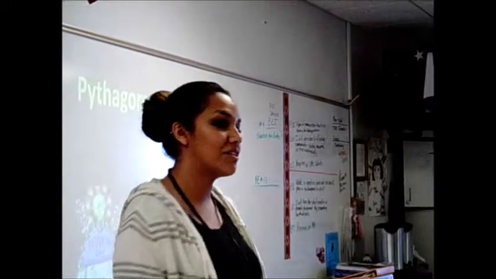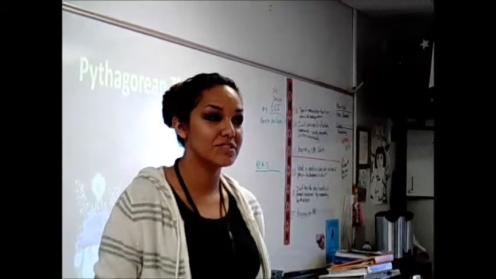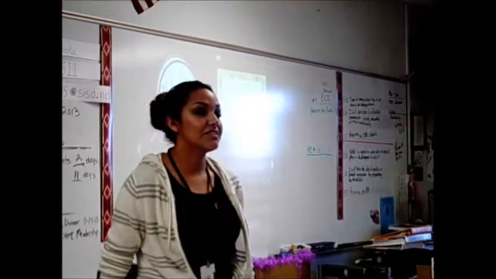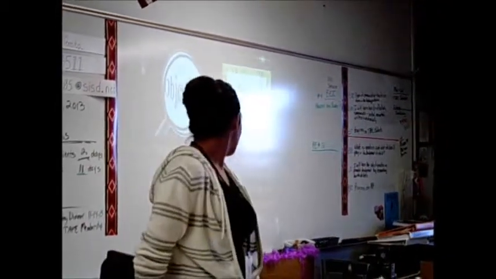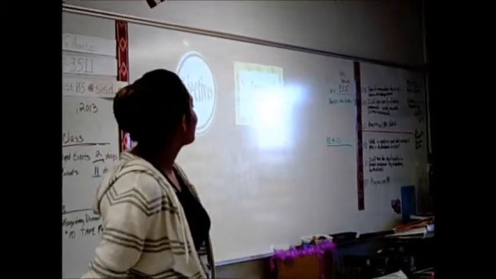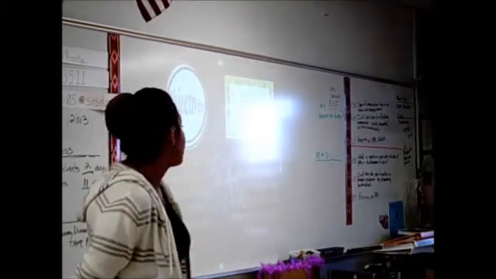Hernandez and today we're going to learn about the Pythagorean theorem. Have any of you heard of a squared plus b squared equals c squared? Yes. Okay, excellent. By the end of this lesson, I hope all of you know what it means. Our objective for today is being able to apply the Pythagorean theorem to find the sides and the angles of right triangles. The special question for today is how to determine if a triangle is a right triangle, and if it is, how do you determine the sides?